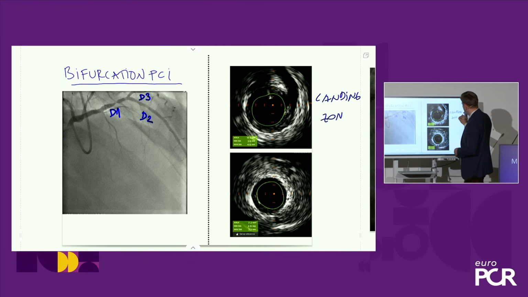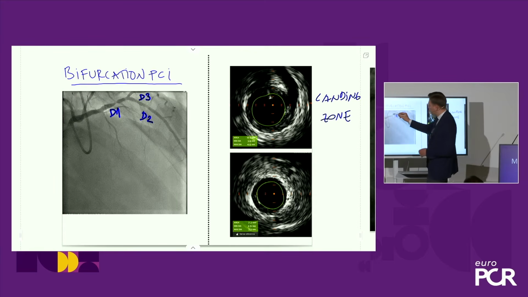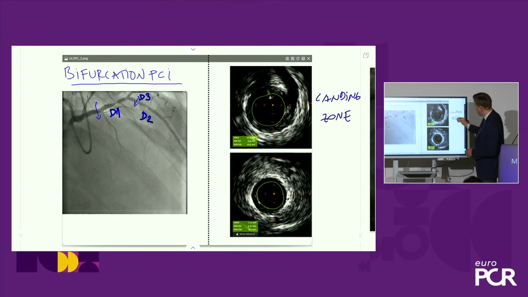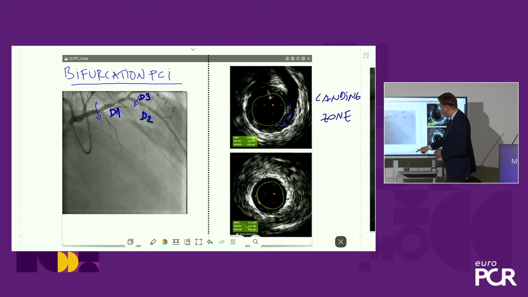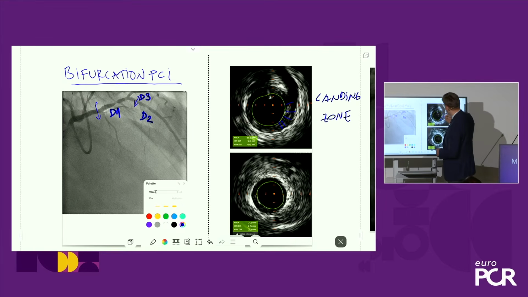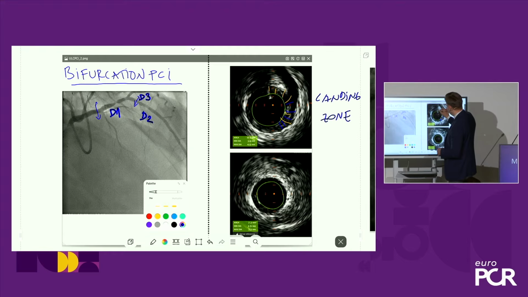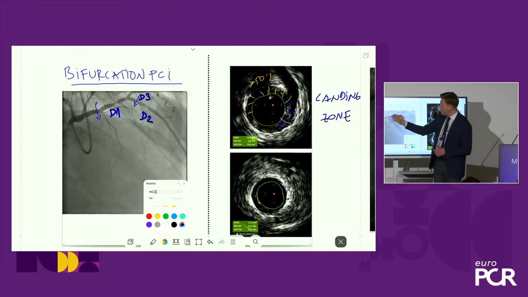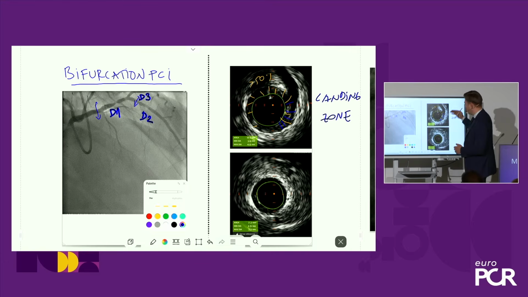So basically, on angio, you can never be sure if you're here or here with a stent, for example, that you're not in a plaque. So behind your stent, of course, it's very important to know that the plaque burden is not, let's say, more than 50%. Can you know that based on imaging? Only angio? Not always. You don't really know how your landing zones are without intracoronary imaging.